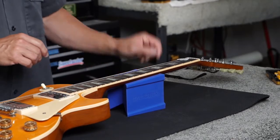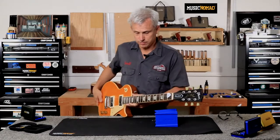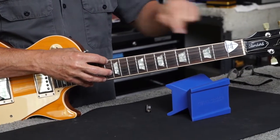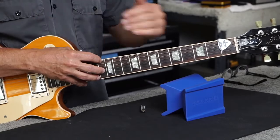There's a mark right on the capo showing you where to put the first fret. Now what this is doing is holding the string down at the first fret, because what we will now do is put the guitar in the playing position. I'm going to fret the low E string at the 12th fret, and I've now created a straight edge between the first fret and the 12th fret, and I will use that straight edge to measure my neck relief against.